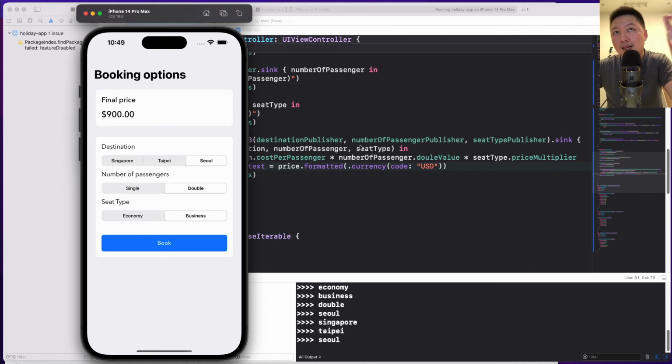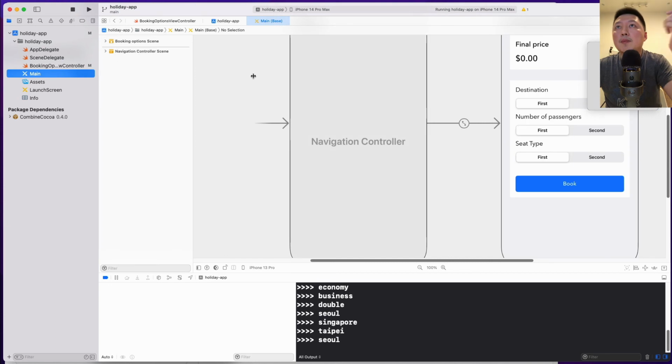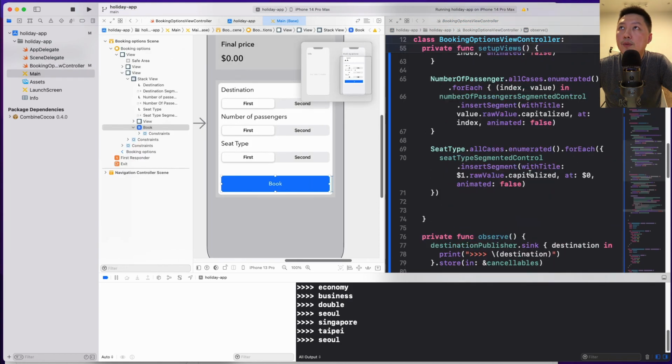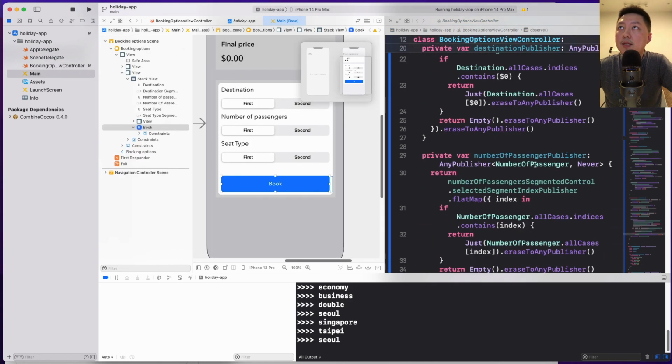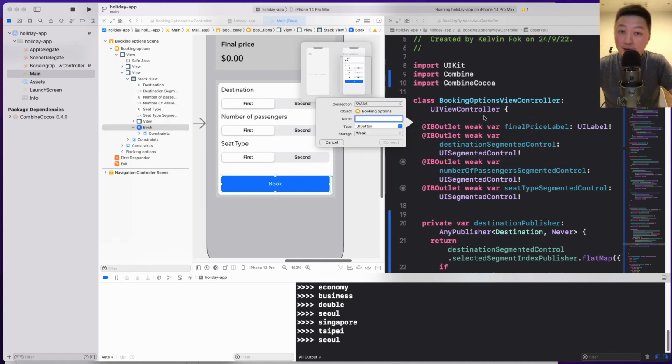So probably the last one as a bonus, let me share with you how you can use CombineCocoa for the book button as well. So I did not plan for this, but maybe I can just quickly show it to you. So let's assume that you have this book button over here. So I'm going to add an IBOutlet to this. So typically you would add an IBAction, right? You usually won't add the IBOutlet unless you want to change the property of the button. Maybe you want to change the color, which you don't usually do.